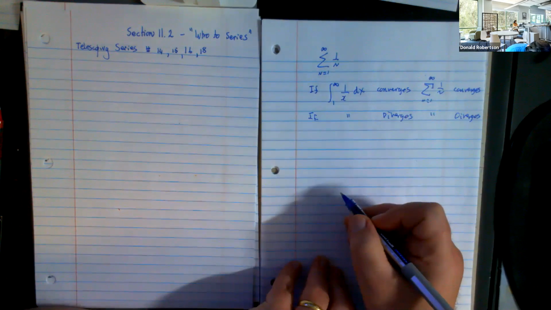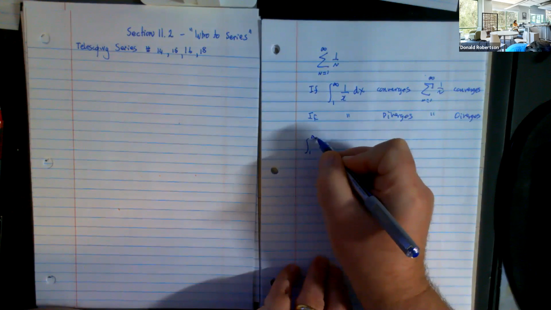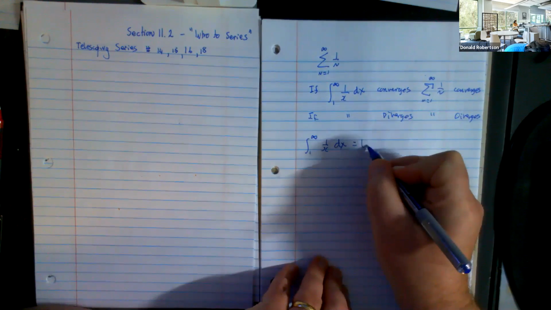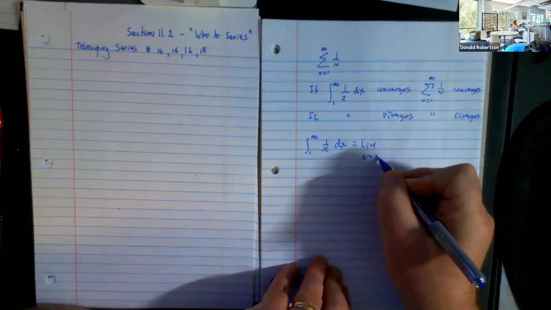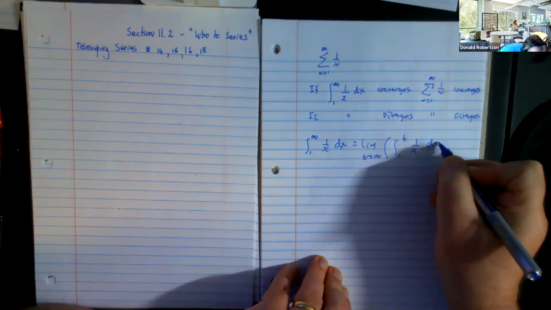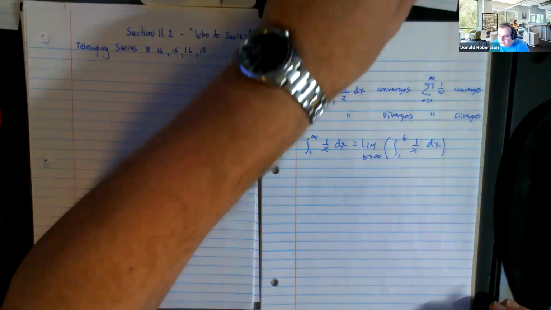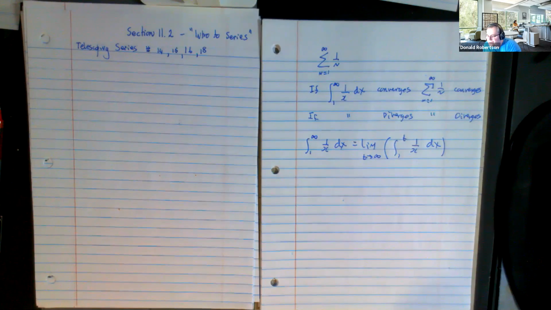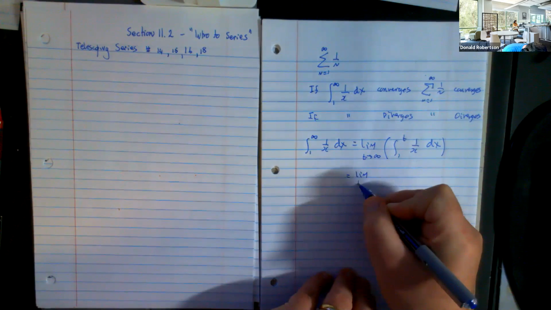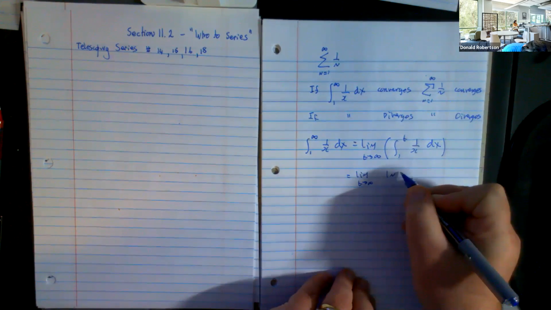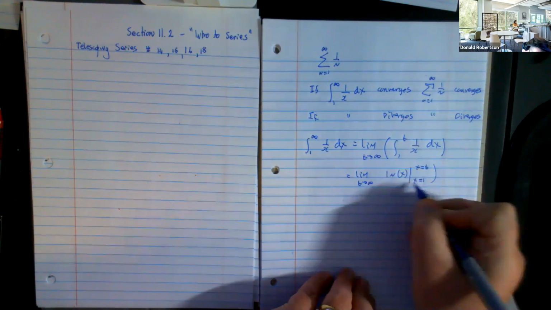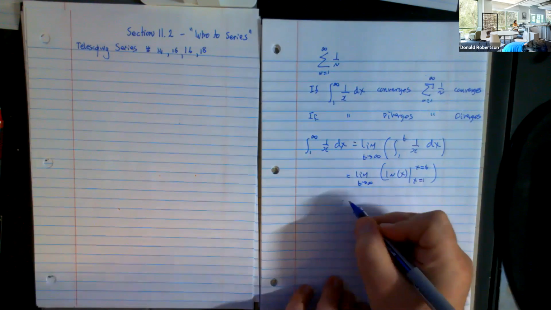So let's go back to this fella. The integral test is that guy, right? So we know that's going to be the limit as t tends to infinity of the integral from 1 to t of 1 over x dx. And darn it, didn't we just do that a few minutes ago? That was one of my 3, but I'm going to zoom through it because I've already done this fella. So you integrate a 1 over x, you get a log.